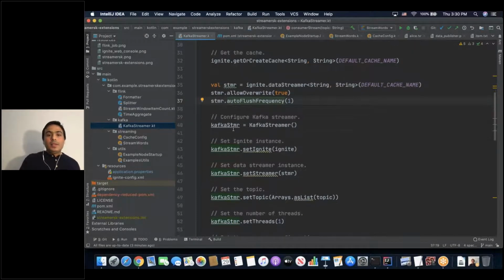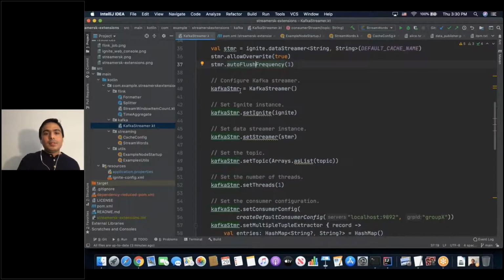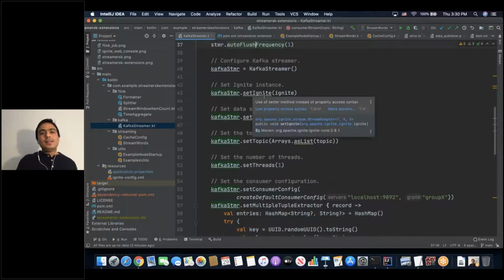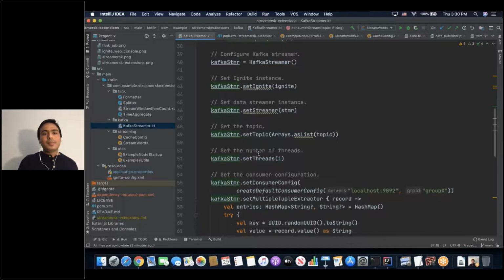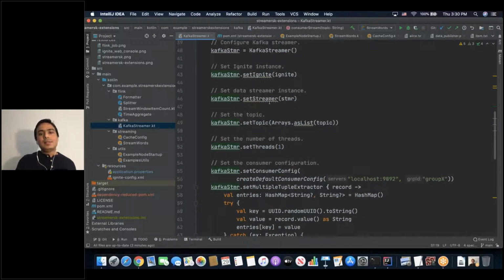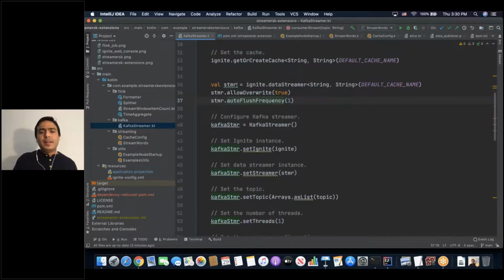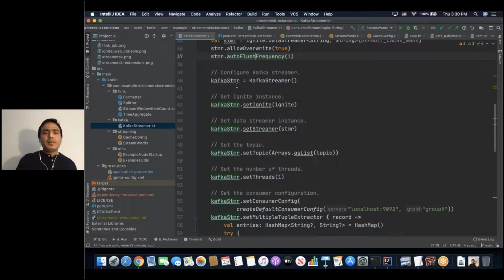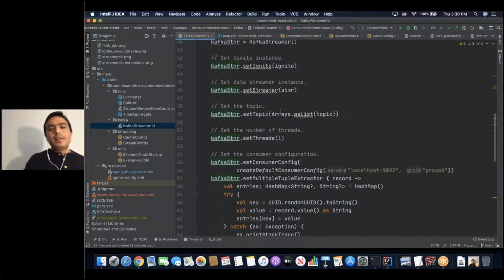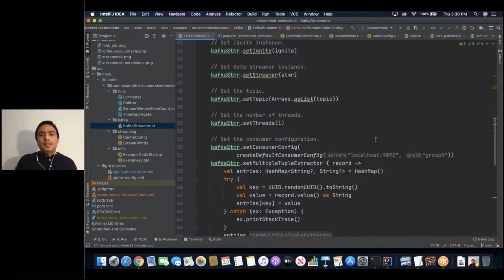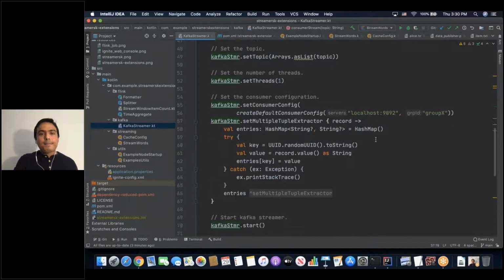Then we instantiate the Kafka streamer, and we set the Ignite instance to the Kafka streamer. We also set the Kafka streamer with the data streamer instance we defined earlier, and we set the topic for the messages.